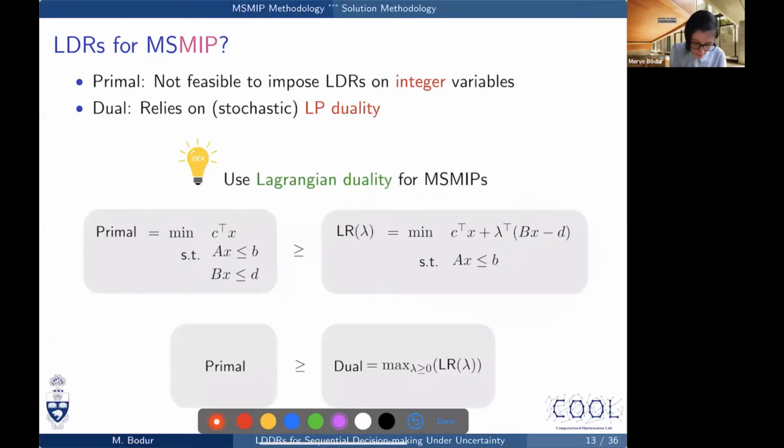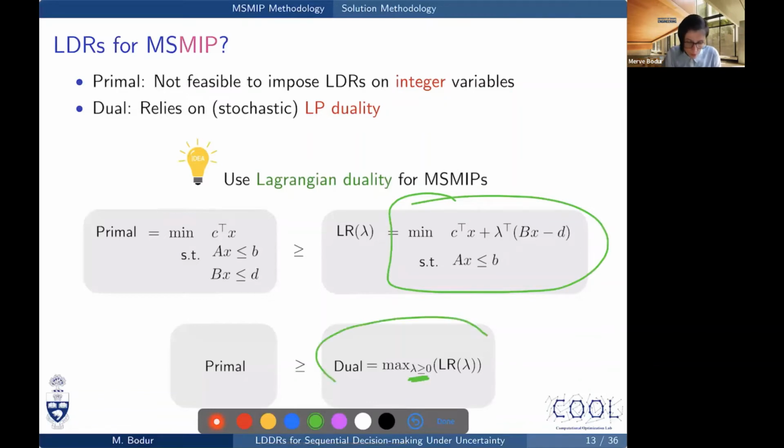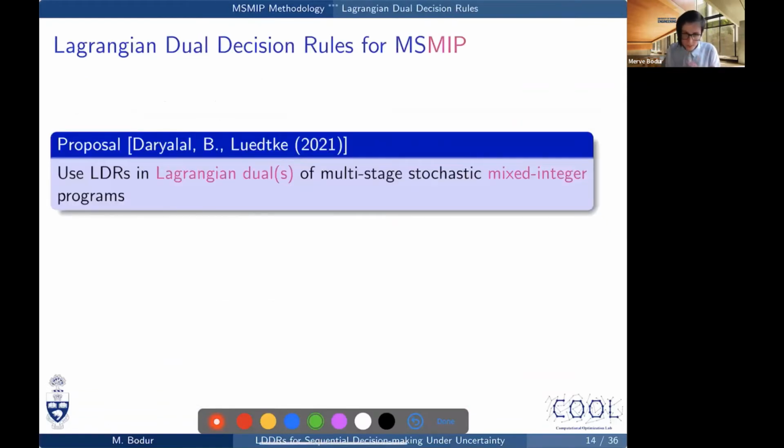In that regard, if any lambda gives you a lower bound, and you look for the lambda that gives you the largest lower bound, this is what we call the Lagrangian dual problem. So this will give you the strongest possible lower bound from such a Lagrangian dual. So that will be the key idea. We will apply them to multi-stage stochastic programs now.